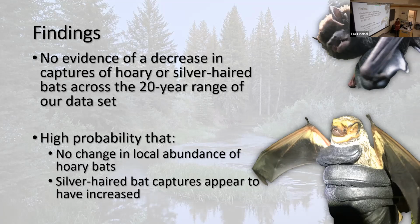In which case, I bring it back again to the importance of this place. There might not be a lot of places like this for our migratory bat species. And if we're seeing this local increase in abundance, we might really need to look at what is going on in Cypress to understand what is so beneficial for these bats to be coming here over and over again.